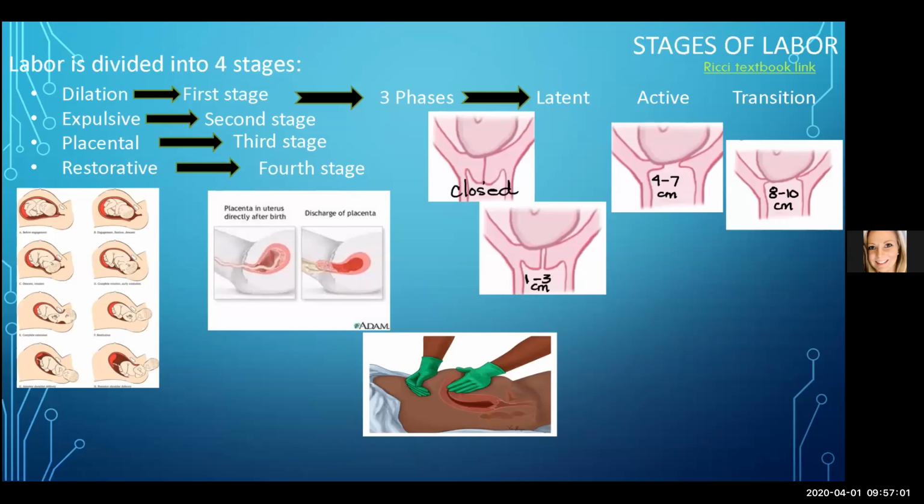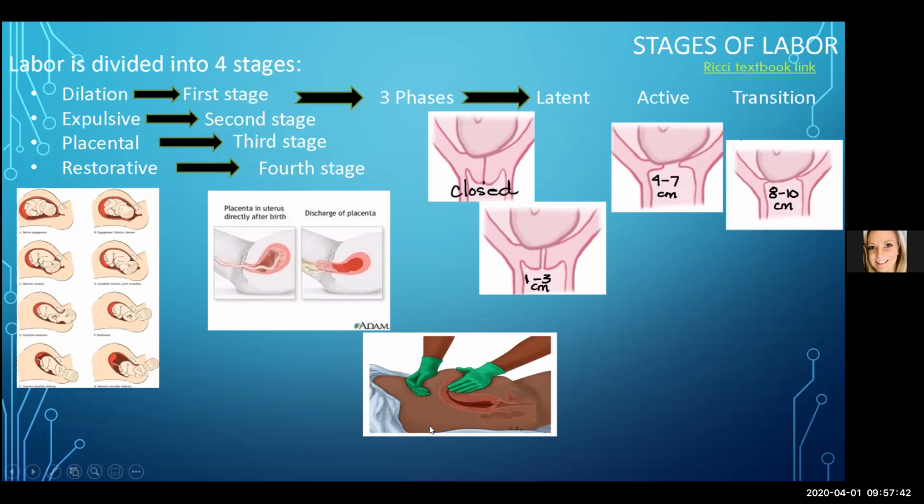After separation of the placenta, the woman will experience continued contractions, which cause the placenta to expel within 2 to 30 minutes. Some take longer than others, unless the physician decides that they're going to apply gentle traction to help assist it along. After the placenta is expelled, the uterus, or the fundus, is massaged briefly until it's firm so that the uterine blood vessels constrict, minimizing the possibility of hemorrhage. So we give a little fundal massage, as you can see in the bottom picture here.